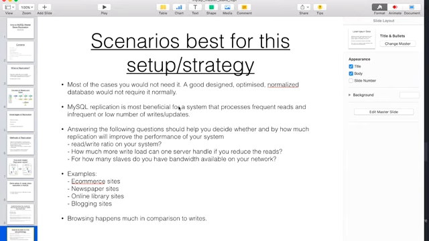So answering some questions would help you, like whether replication will improve the performance of your system.